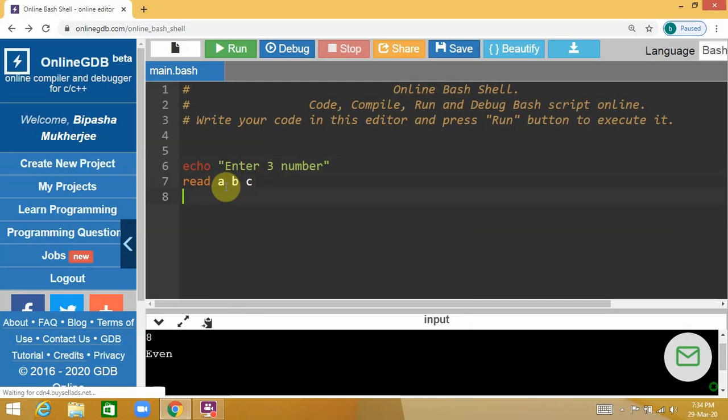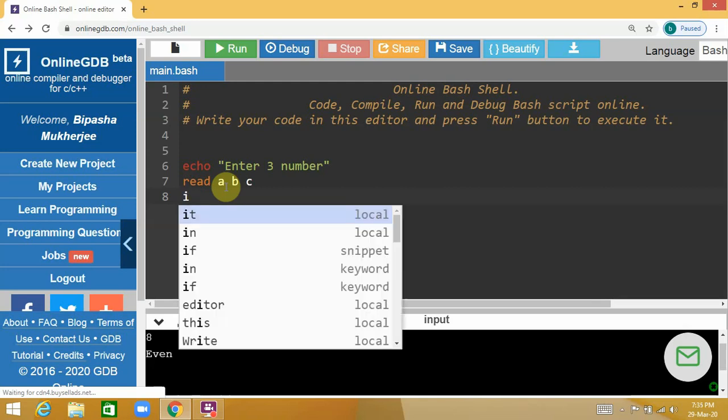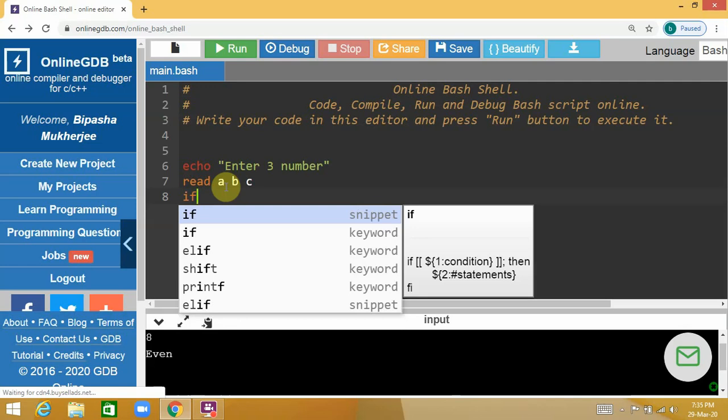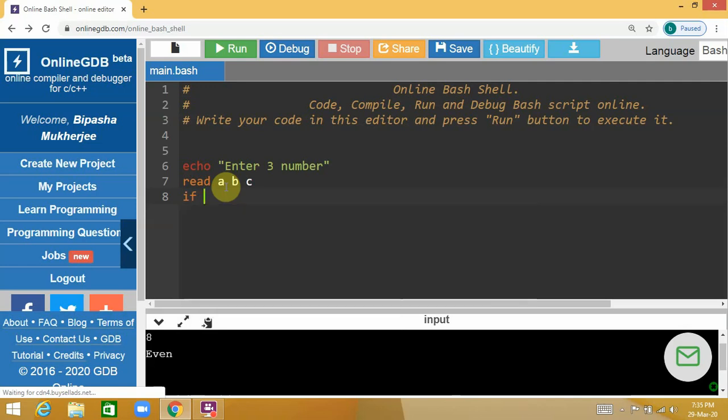I am using a very simple idea: either A is greater than B and C, then A is biggest, or B is bigger than both, or C is bigger than both. I am not taking any complicated logic. I am just going to show you the single if block with the and operator. I am doing it in a very simple way.